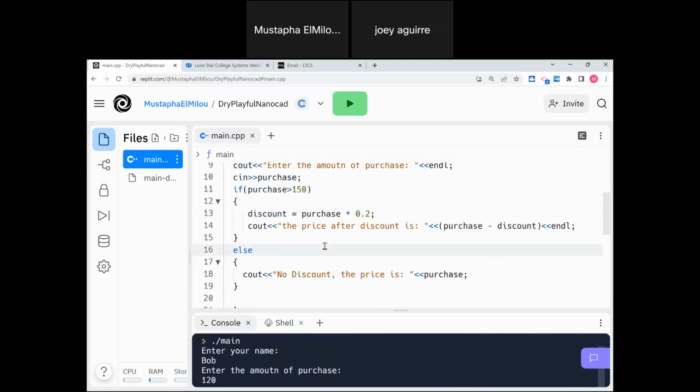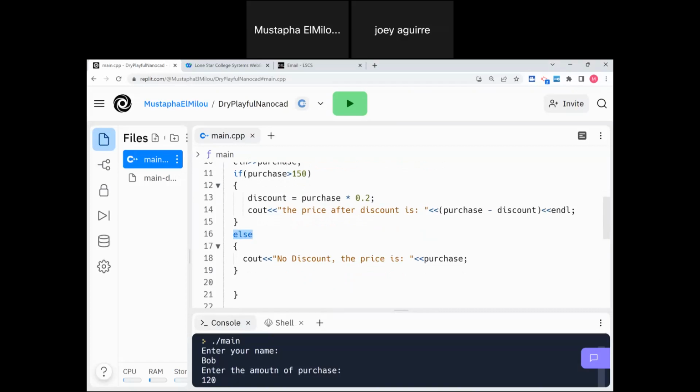So that's how the if is. Make sure that you don't put a semicolon in here. Don't do that. And the same thing for else. Also for the else, you don't have to repeat purchase less than 150, because it's understood, because that's what else does. Else means the purchase is less than 150, because that's the opposite. Else means if it is false, that means it's not higher than 150. So if it's not higher than 150, it has to be less than 150. It's just common sense. Okay, so that's about the if statements.